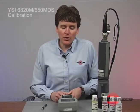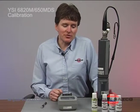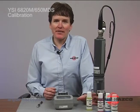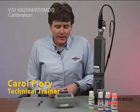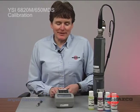One note on calibrating with our pH solutions. You can calibrate your pH using 1, 2, or 3 pH solutions. When you go from one pH solution to the other, you want to make sure you rinse the probe completely, and you want to make sure your calibration cup is cleaned out completely before you add new solutions so you do not contaminate each sample. You want to ensure everything is clean between each solution. And that is the end of our calibration and general use session of the 6820.